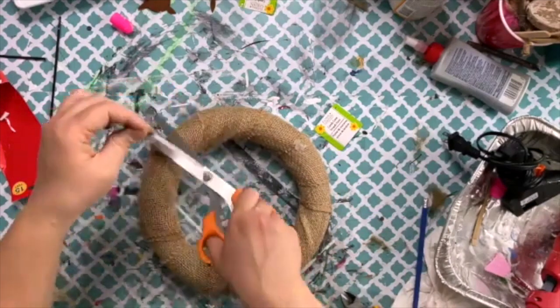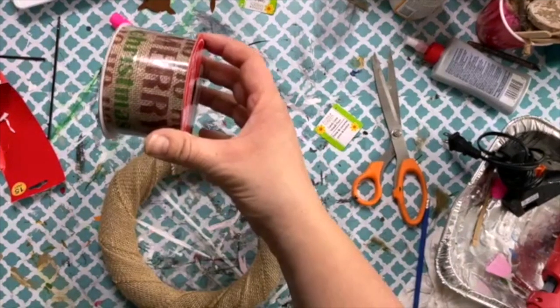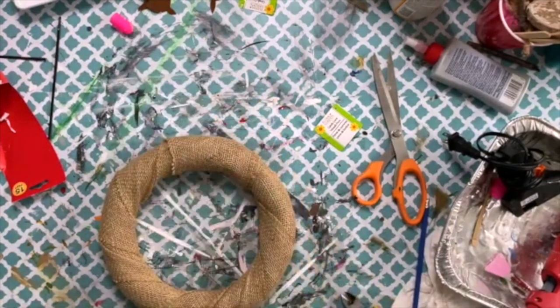So the wreath as is, I felt like it wasn't done. So I wanted to add some of this Dollar Tree ribbon, and I'm just going to be making my version of a bow. We've talked about this in my other videos. You've watched them. So I make my own version of bows. So I'm just going to cut as much as I think I need. I'll cut a few pieces. Basically, I just hot glue the bow to the wreath.